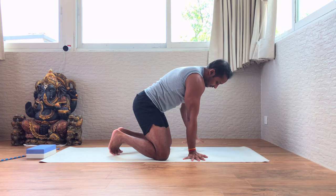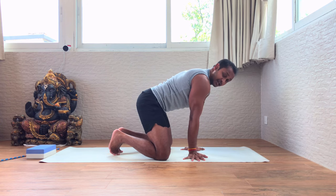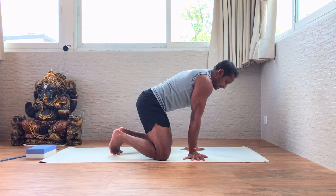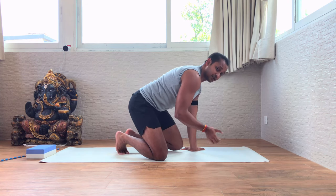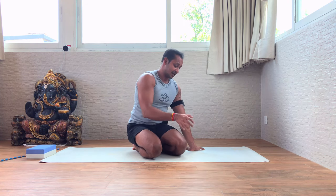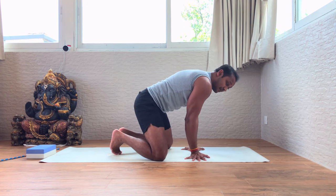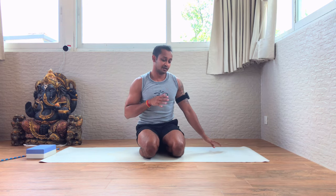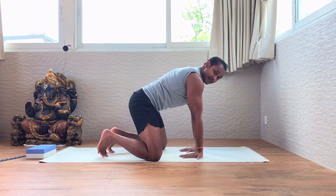I do see a lot of us also practice with the palms out on the side, which is not really incorrect, but there are two challenges you would receive if you're getting into the final form. One is to lift the chest, and second is the pressure which the wrist feels. This position of the hand is easy to begin with, but to get into that perfect horizontal shape would be pretty challenging. So try to have the palm rotating back.